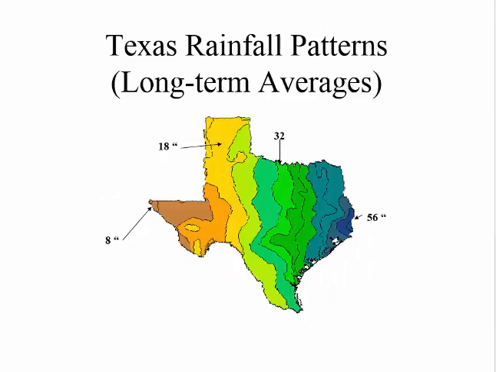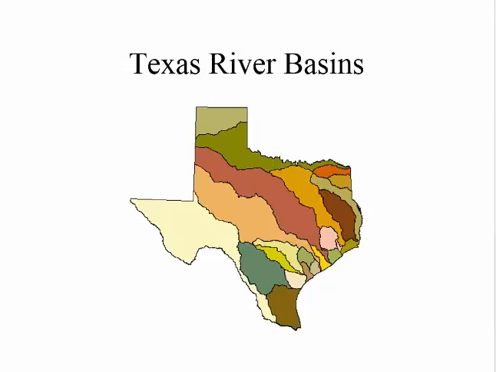Rainfall patterns in Texas range from very, very wet in East Texas with almost 56 inches of rain per year on the average to less than 8 inches of rain out near El Paso in the Franklin Mountains. So if you want to think of it, it's kind of like a zebra pattern for rainfall. In some years, the wet band shifts to the west. In other years, the wet band shifts to the east.